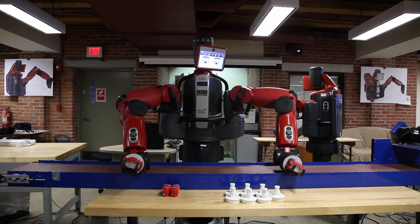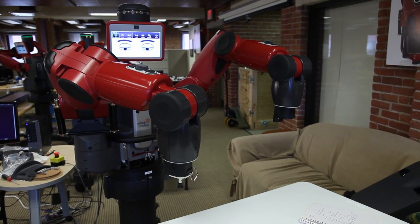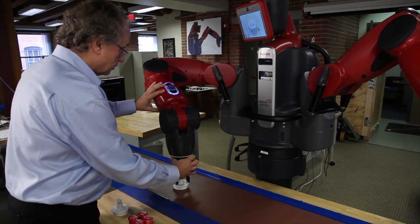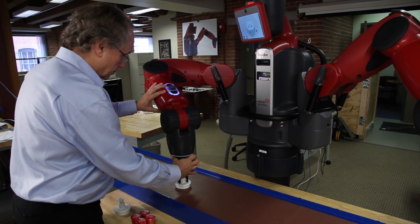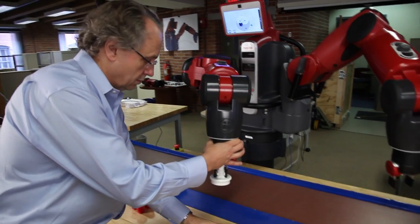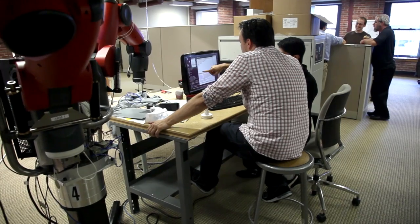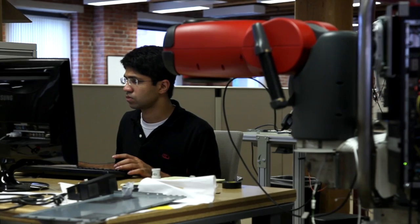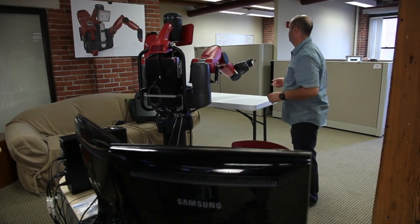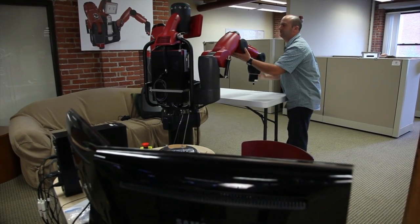Our first product is a robot called Baxter. Baxter is about human size, two arms, and is able to do simple cases of simple tasks that otherwise would be boring, repetitive tasks — putting things on the conveyor belt or getting things off the conveyor belt, putting them in boxes, taking them out of boxes. The robot is safe to be close to, unlike current industrial robots. So a factory worker can go up to the robot, grab its arm, and show it some task to do. And the robot can just do it.